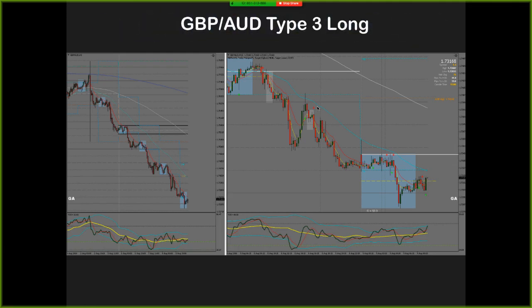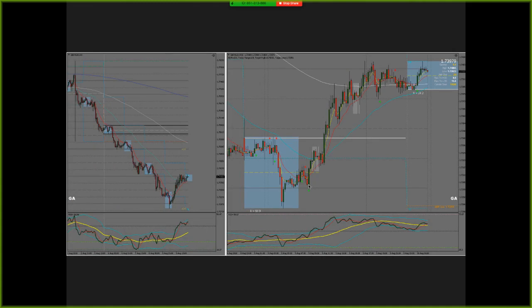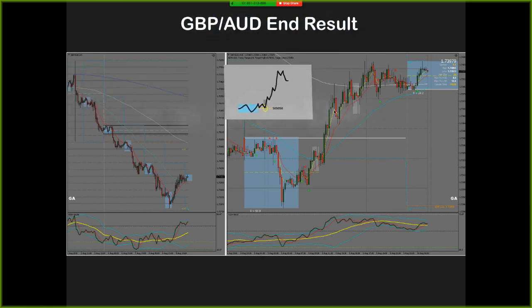Okay, now the trade ended up playing out very well. If you're able to hold it all the way up to the top here, my TP target was ideally going to be right below the Mayo here to take that. But if you were able to hold the entire way up, you got about 85 pips up here. And then if you manage your trade down below, right about here is where you want to cut your trade. So, end result would have been close to where my TP was.